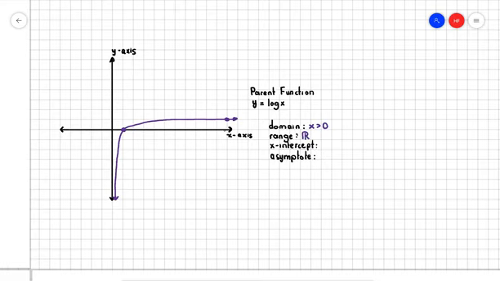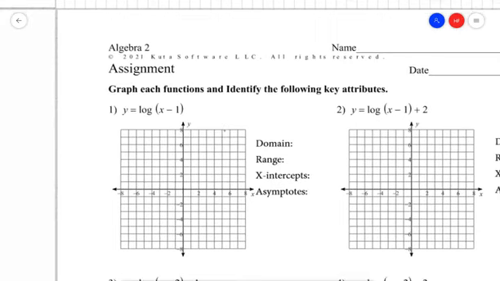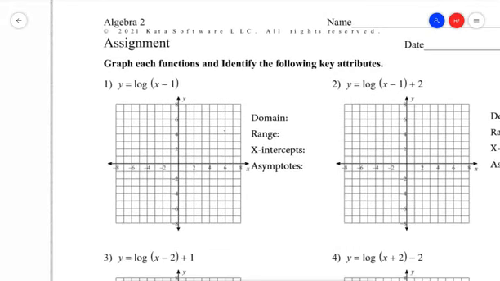Y-intercept, we're not going to be able... sorry, I said y-intercept, it says x. X-intercept is right at that point, (1, 0). We won't have a y-intercept, I'm sorry, because we are not going to be able to go through the y-axis, because that is our asymptote, so x equals 0. So that's what our parent function looks like, and dealing with the parent function first helps us to be able to move it around with these transformations.